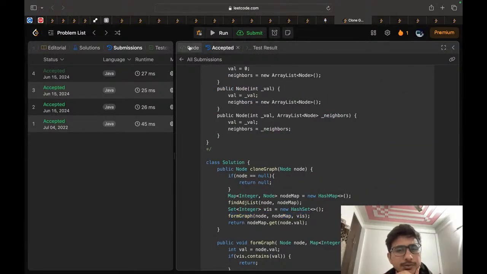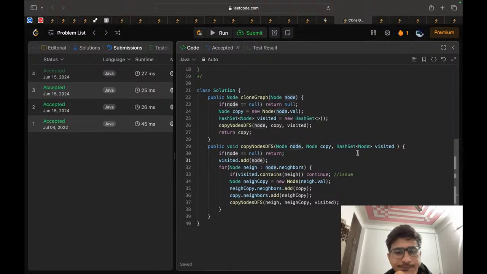But what issue are we having here? First, we are creating a copy. Then we are marking the node as visited.